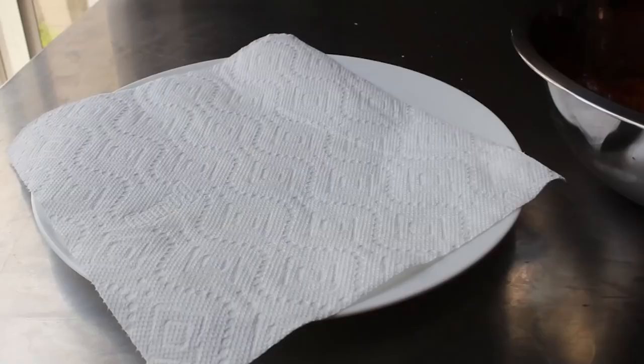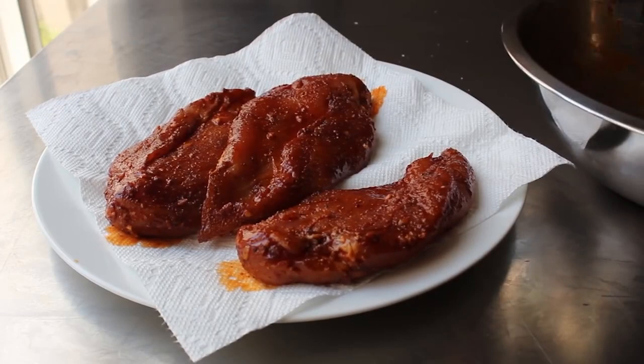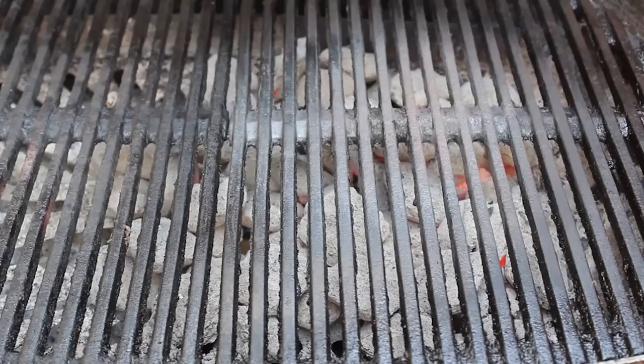So let's go ahead and pull our breast out of the fridge, and we will give those just a little bit of a pat down on some paper towels to remove any of that excess wet rub. We do want to leave a little bit on there, but we don't want it dripping. And then assuming our grill is ready, which mine is, we can head outside to cook these up.